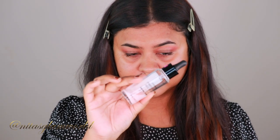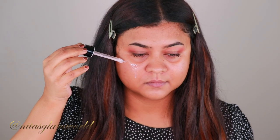I'm starting with my base, and for that I'm taking my Wet 'n' Wild Photo Focus Primer Serum. You can see I'm already out of it because I love it so much — it just gives me that extra boost of hydration and a little bit of tackiness, and it's just perfect for my dry skin.